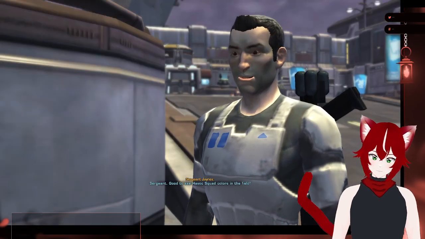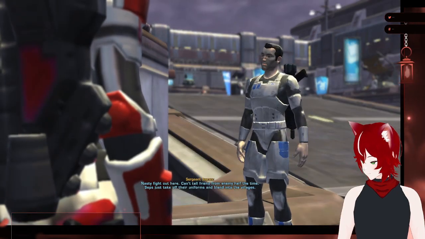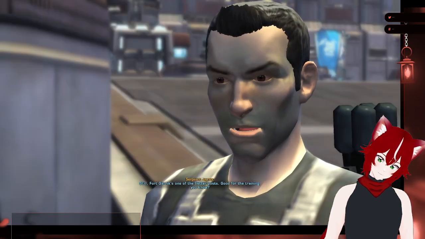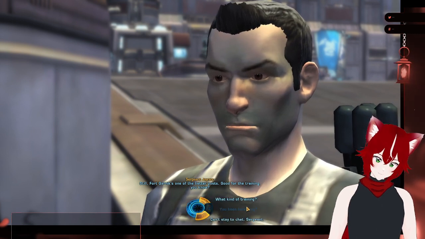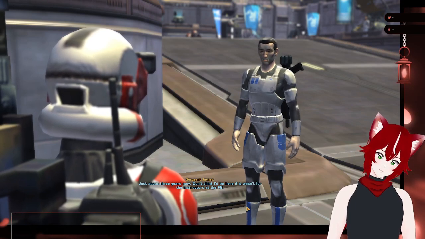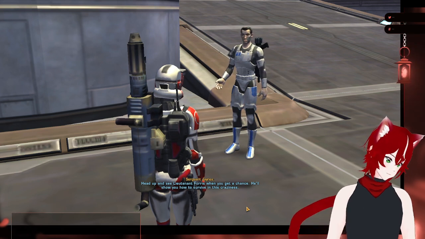Sergeant, good to see Havoc Squad colors in the field. Nasty fight out here. Can't tell friend from enemy half the time. Subs just take off their uniforms and blend into the villages. Still, Fort Garnick's one of the better posts. Good for training, you know. How long you been in the field, Sergeant? Just about 3 years now. I don't think I'd be here if it wasn't for the instructors at the FG. Head up and see Lieutenant Forrest when you get a chance. They'll help you survive in this craziness.